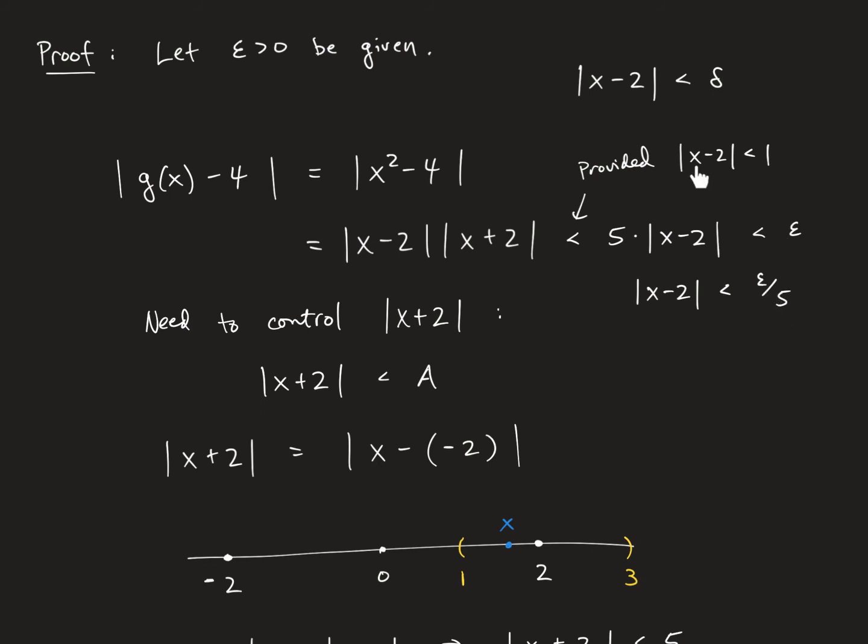So we need the absolute value of x minus 2 to be less than 1 in order to get this inequality that we needed here, and we need it to be less than epsilon over 5 in order to get the second inequality. Okay, so we need both of these inequalities, and we'll just put them together into one by making delta the smaller of these two. Okay, so that is all of the intuition for our proof, and so we will go ahead and write it, and just remember that we want our delta to be the minimum of epsilon over 5 and 1.